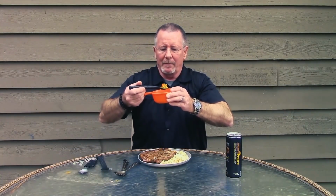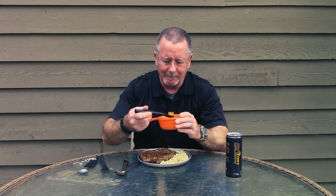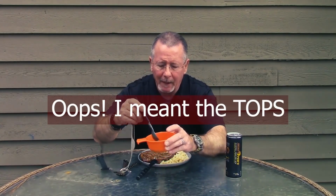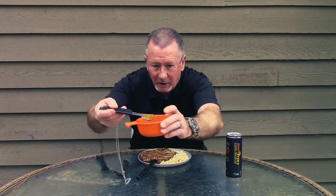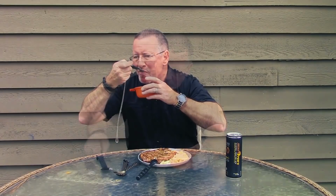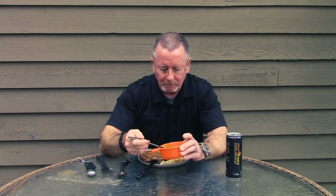Let's see. Pretty good. A decent sized bite. This is kind of a less liquid soup, more of a thicker soup. So we'll try the Kabar now. Again, let me just show you. Okay, can you see that? Now, the Gerber has a much more normal spoon. I'm sure it's going to be fine.